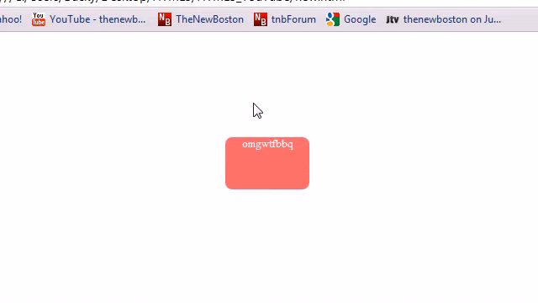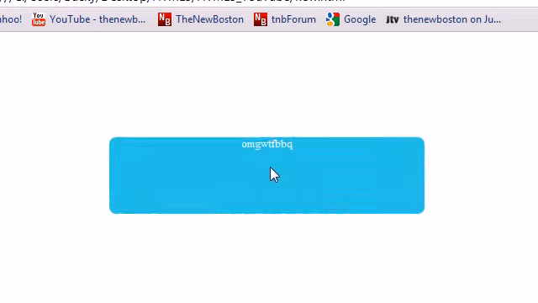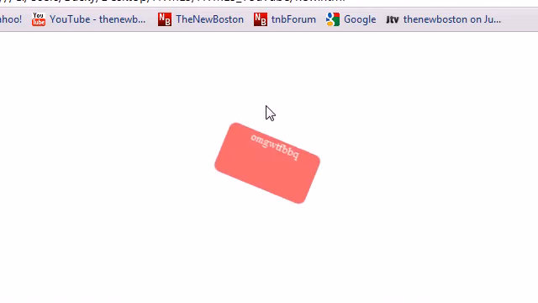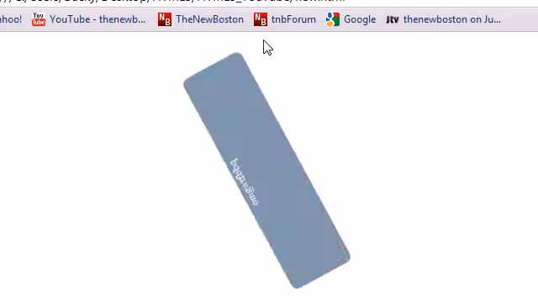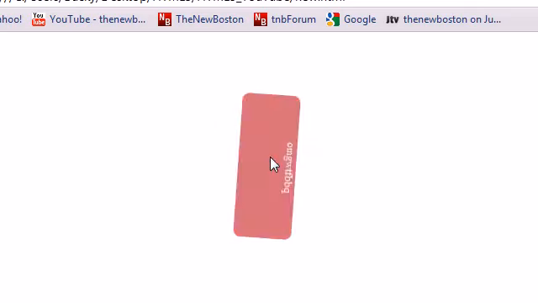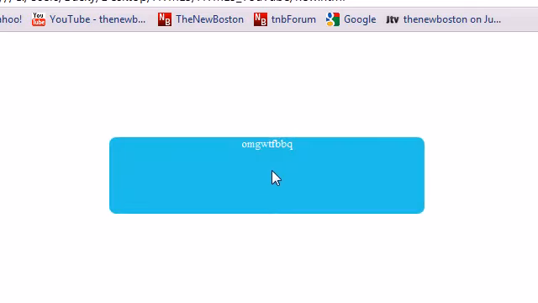Now, whenever we roll over this, you can see the background obviously changes. Now, look at the width and the height of the button right now. The height doesn't change that much, so it may be kind of subtle, but the width definitely changes. So all of those things, I assure you, are indeed animating. So that is the beauty of CSS3 and how you can make awesome button effects.